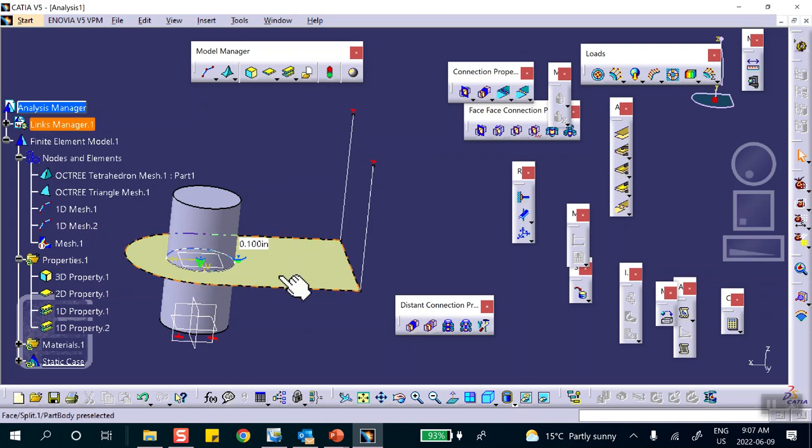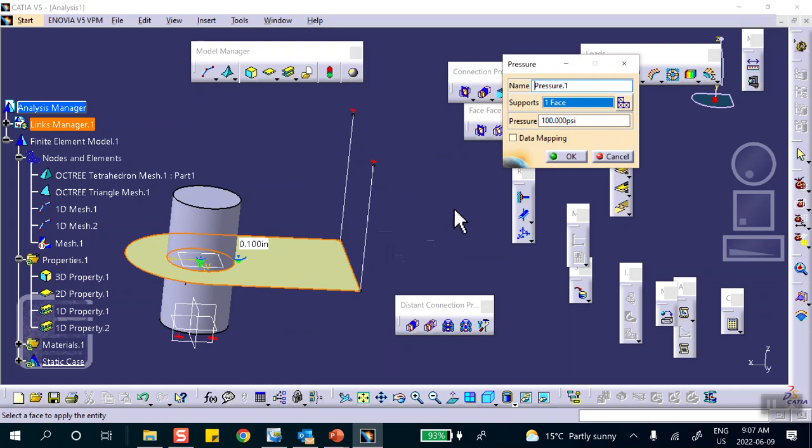Now I'm going to put a pressure on that face. So apply pressure on that face, and 100 psi. Just think about it, 100 psi. Let's find out how much load I'm putting there. This thing was, if I'm not mistaken, about 10 inches by maybe 5 inches, something like that. So that is 50 times 100 psi, that's 5,000 pounds. I'm just letting you know, sometimes you better think about these. It's a little bit less because that area is not quite a rectangle. But if it was a rectangle, it would be 5,000 pounds. So let's say 4,000 pounds, something like that.